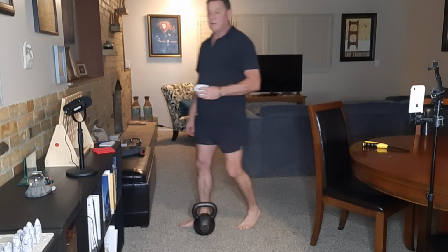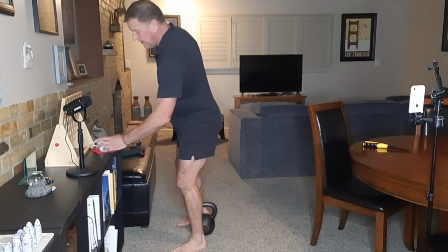So I don't like the competition bells for, I think, three good reasons. Until my hands are cramped up, I can't make the number three without doing that. First, I don't like the fact that they're made out of steel. So when you do double work, when they hit each other, it feels like they just bounce off each other.